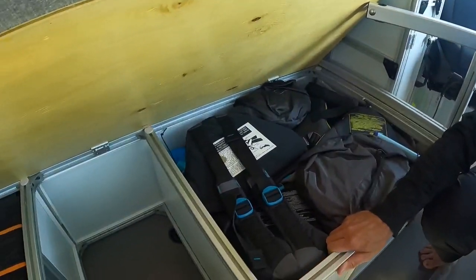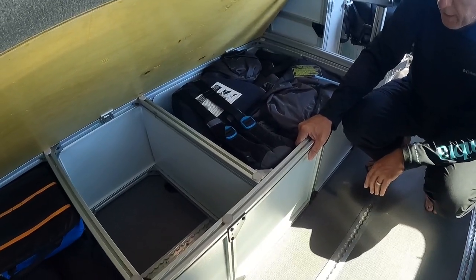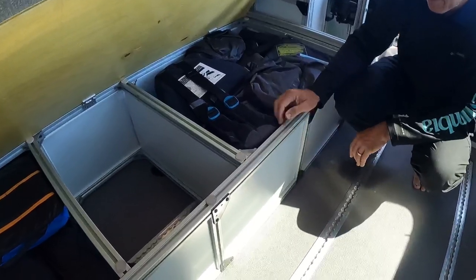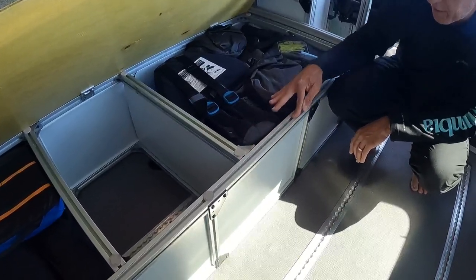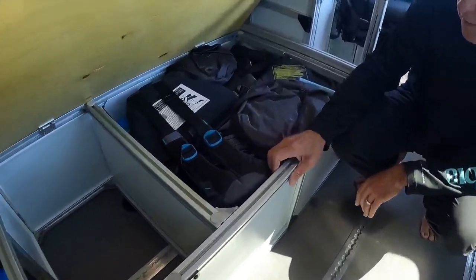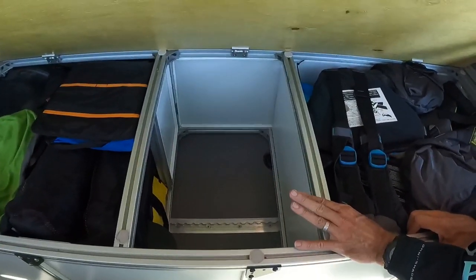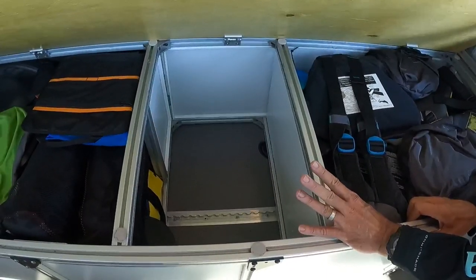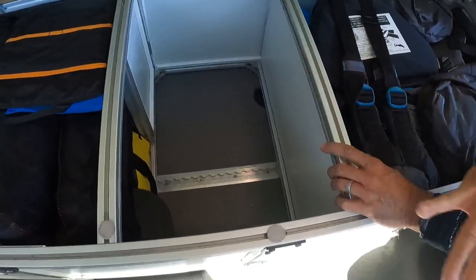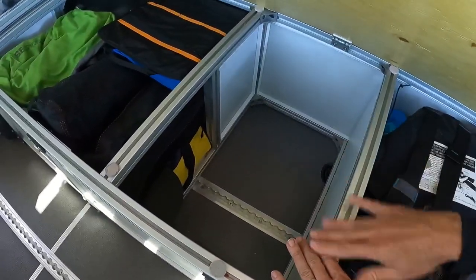Anyway, this is just made out of 8020. These are plastic on the front here — we just cut them out and put them in there. They sit into the channel of the 8020, so it really works out easy. We made this section in the middle for the pillow and the blanket and the straps that hold up the top bunk — it's nice, everything fits right in there. We go ahead and put it in, take it out, and nothing gets messed up or falls into each other.